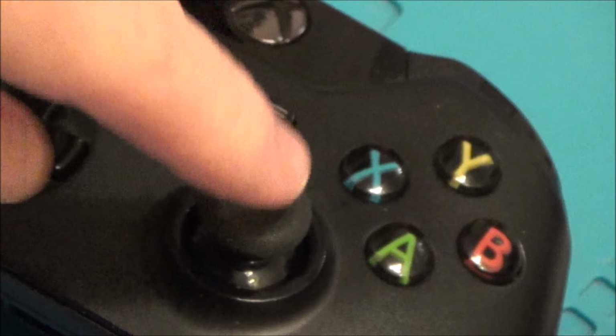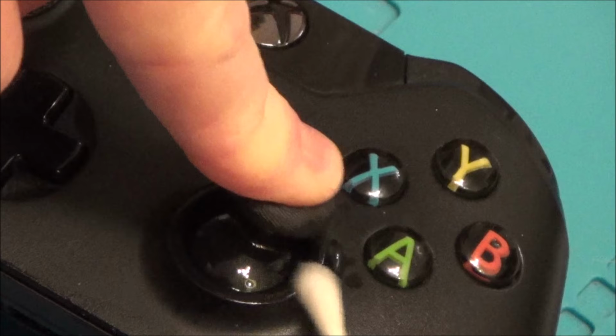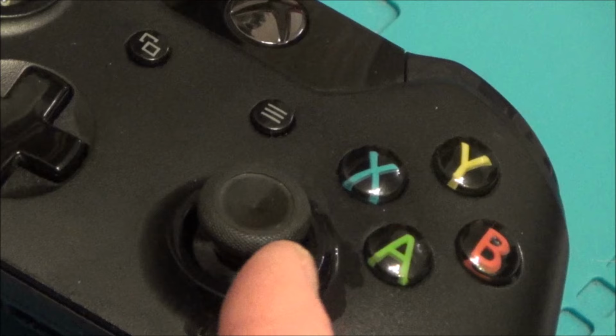And I'm going to work it round. Give it a few clicks, get it all in there. In fact, I'm going to click it down now so it's got easy access to get in there. Now this is why taking it apart would be much better, because right now, I don't know if you've ever seen the inside of these, but basically there's like a dome that goes over the actual analog stick. So most of this is just going to be going straight past it. But if we can kind of give it a shake around the place, then some of it might work its way into the actual movement itself.